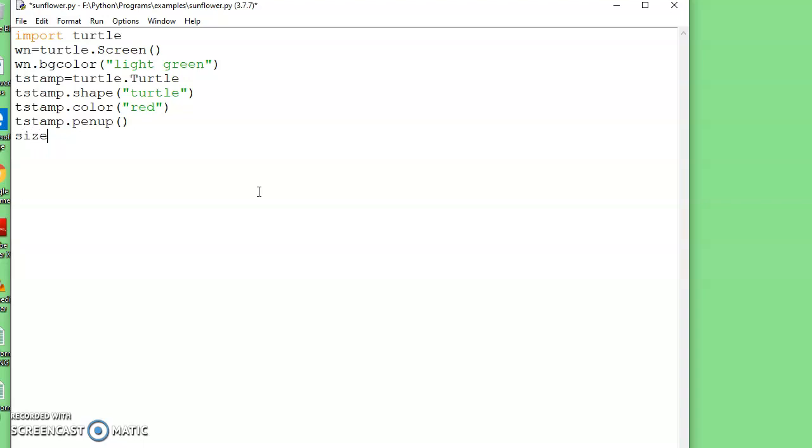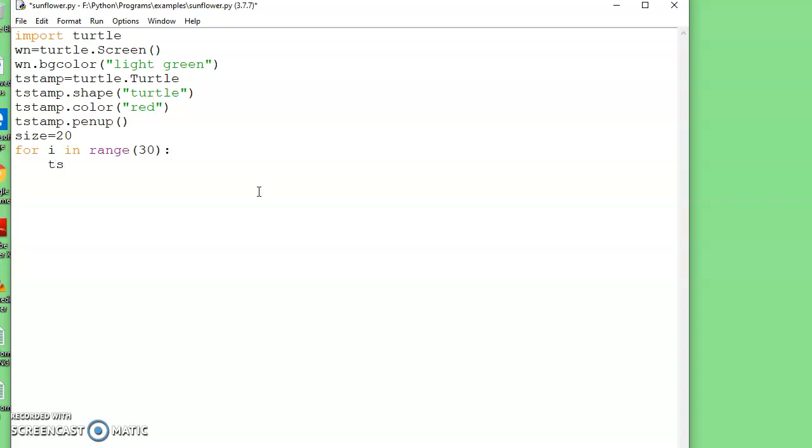Size is equal to 20. We will discuss what the size is. Size is equal to 20, for i in range of 30. That is how many turtles we want to print, that range we are giving over here.